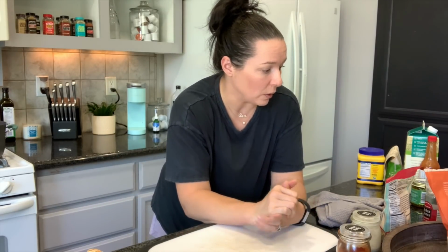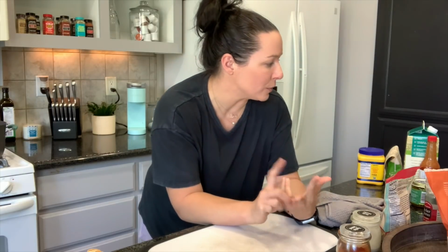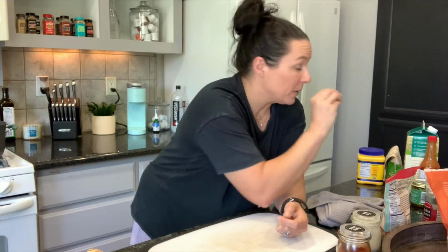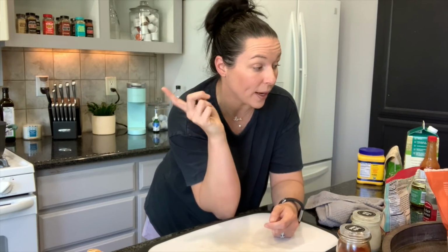Other than that, you got your garlic powder, your salt, and the simple ingredients that you would normally use, right? But where it's gonna get a little tricky for me is, I actually have a mac and cheese recipe on my website already, but where it gets tricky is the sauce, right? So normally I would use like a cashew base.